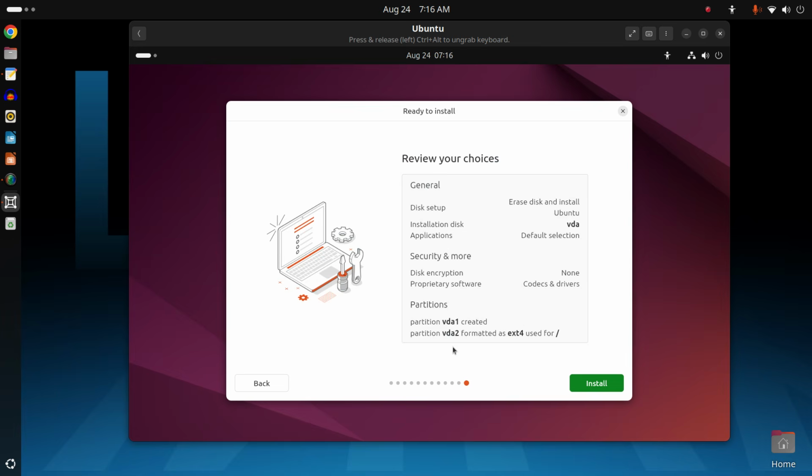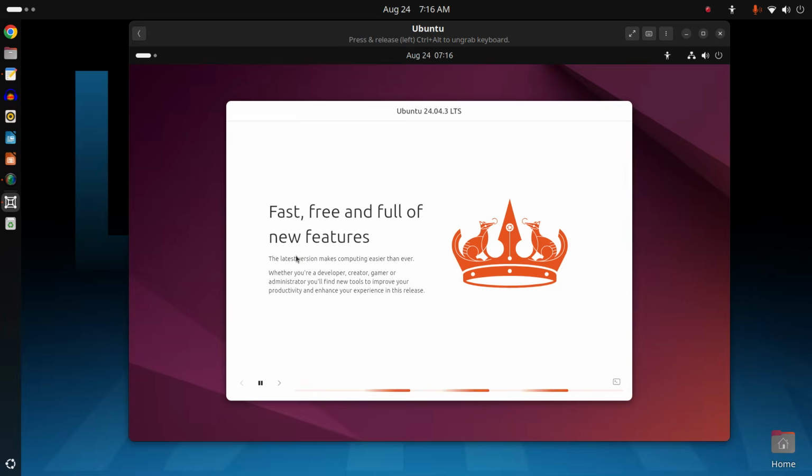We are in the Eastern time zone, and it says I should review my choices, and it says that we're going to do, looks like we're going to do a boot partition, even though we don't really need it, but that's okay. Because with a BIOS boot, you don't need a boot partition. But we'll let it go. It's all right. We're just playing. You can do whatever you want to. So now Ubuntu is going to install.